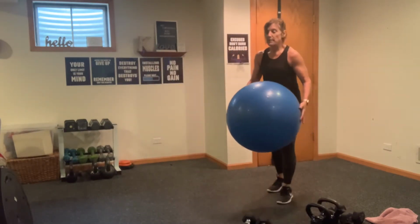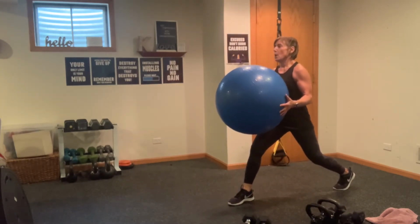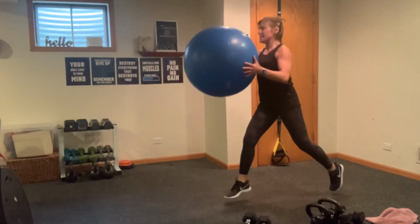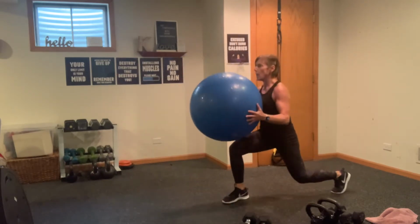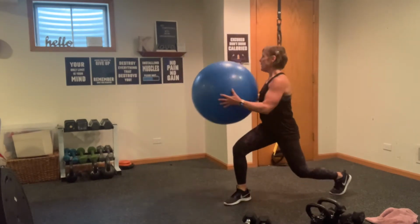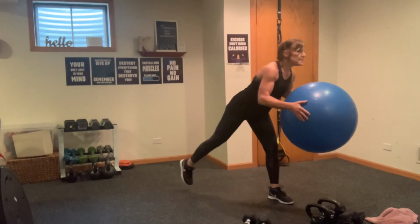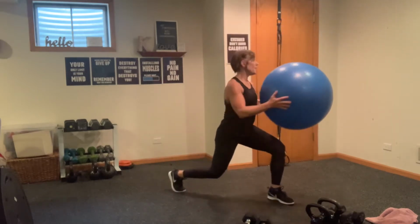Yikes. Left leg back. We're going over that front leg. Hop and twist. Hop. Landing soft here. Really focusing on what you're doing. Nice work. Awesome. Switching sides. Take it back. Good positioning. Here we go. Small hop.